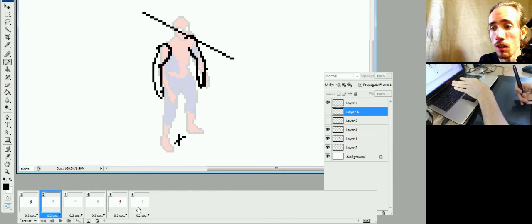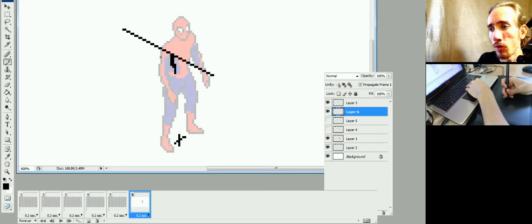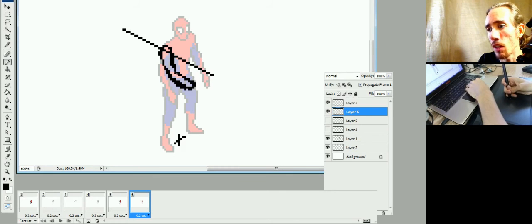So it won't look exactly the same because it's from a different angle. So this arm comes forward, it's rotating where the shoulder is and coming across the body a little bit. So I get the general shape down first before I start refining anything.